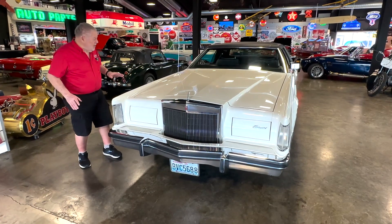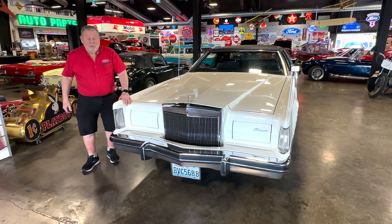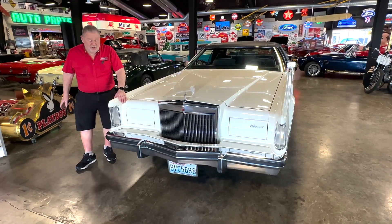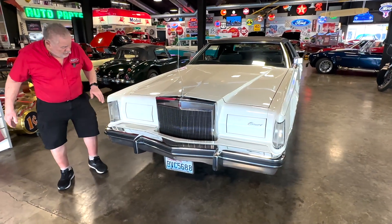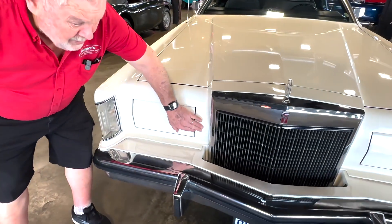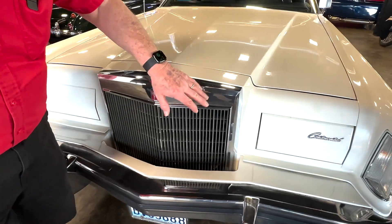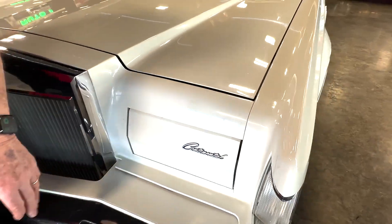It's not perfect, it's not show, but you can see how nice it is. It was sold to us with 37,000 actual miles, but we know it's 137,000 miles — we can just tell it's clean. The engine compartment's clean and everything, we'll show you that. It's got some rock chips, you can't even see those hardly, probably even on camera, but they're there — I just want you to know that. The grill looks all good, there's a couple of spots in here but nothing big.